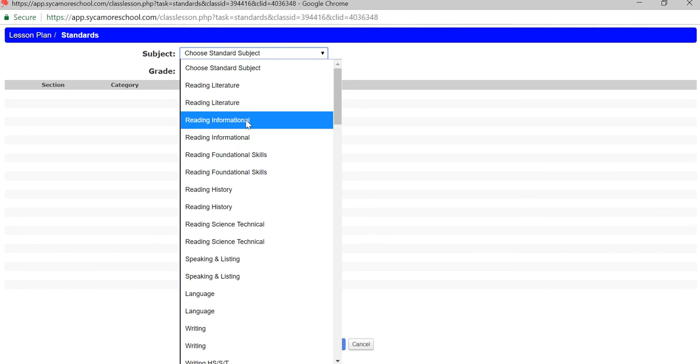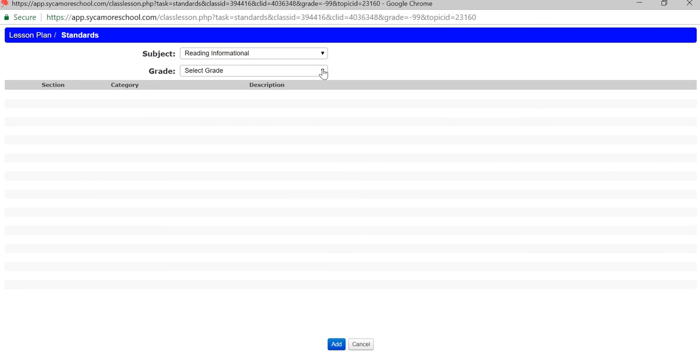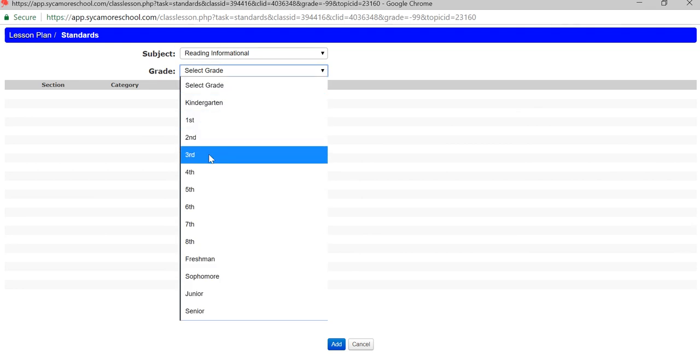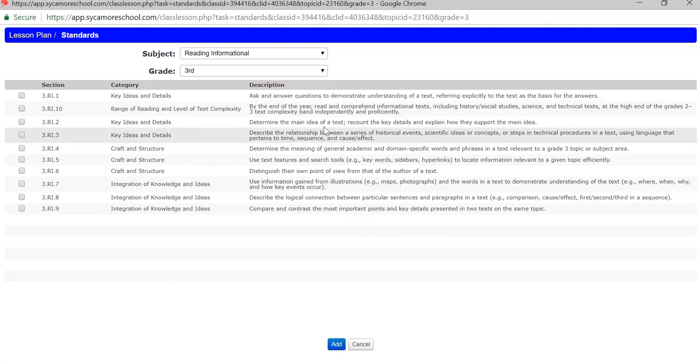So let's go to reading informational, and let's click on grade. And since this is a third grade lesson plan, I'm going to click third, and it lists all of the standards that you can add that are relevant to your topic. So let's see here. We want to do key ideas. So ask and select. So let's just click this one.